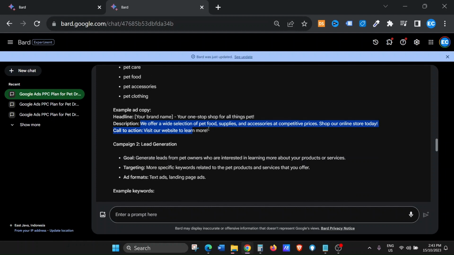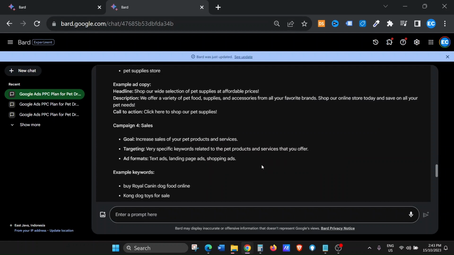So it has given me one campaign, it has given me a lead generation campaign, and it has given me a sales campaign. So it has actually created, wow, 4 campaigns for me. Okay, and it has given me a nice detailed explanation of what information I should put.